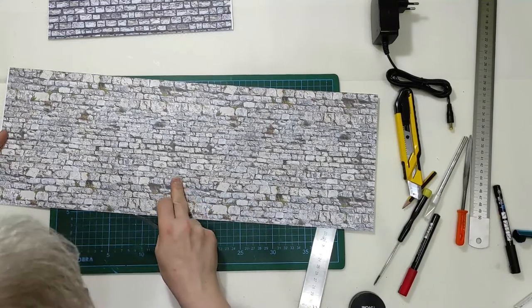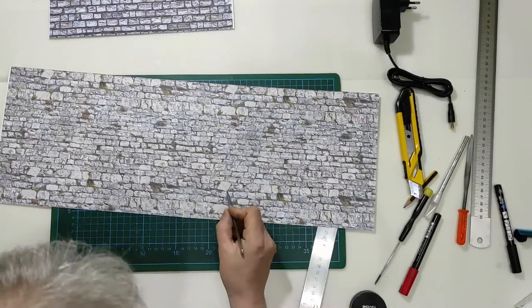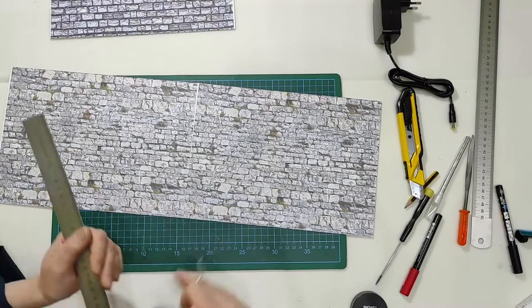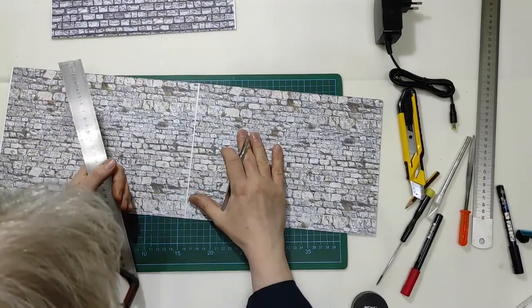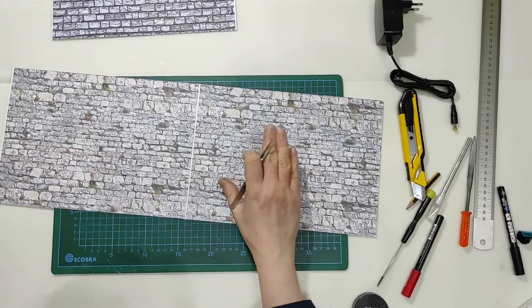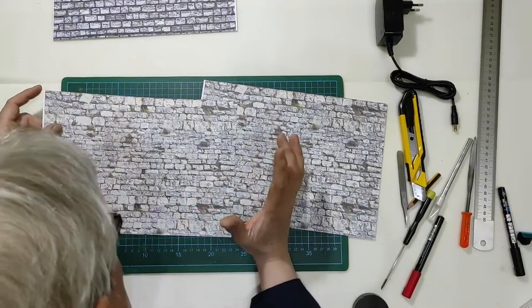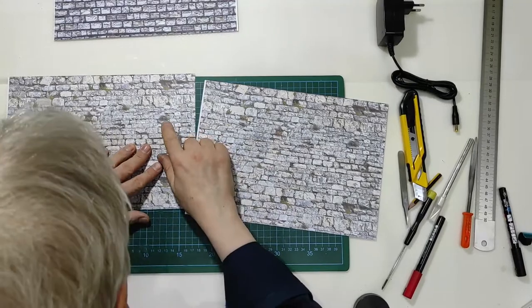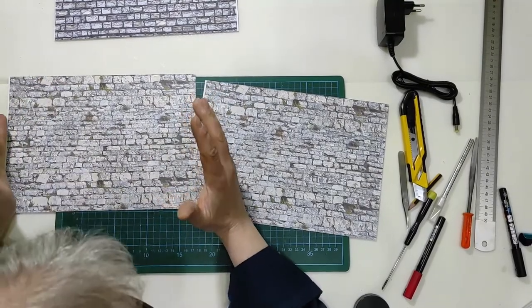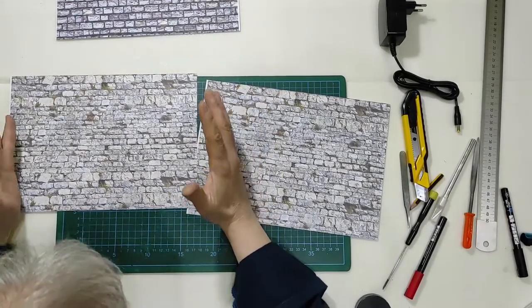The pattern is this long, okay? So every 29 centimeters you will have repeating pieces. Look here and here. I hope you can see it. Yes, the pattern will be reproduced every 29 centimeters. So with all the buildings in front of it, you won't be able to see the difference. But this is also between fall and winter, with some grass here that is some brown and some green. So it's not pure Christmas time, not pure December time, at least in the Northern Hemisphere, as I always tell, because in Australia, for example, you don't get a difference.